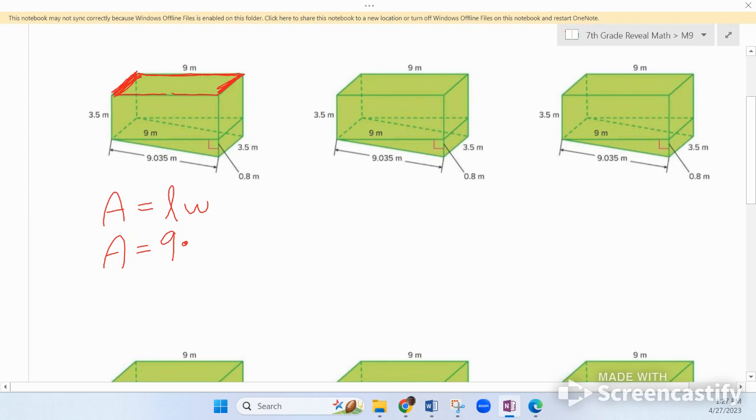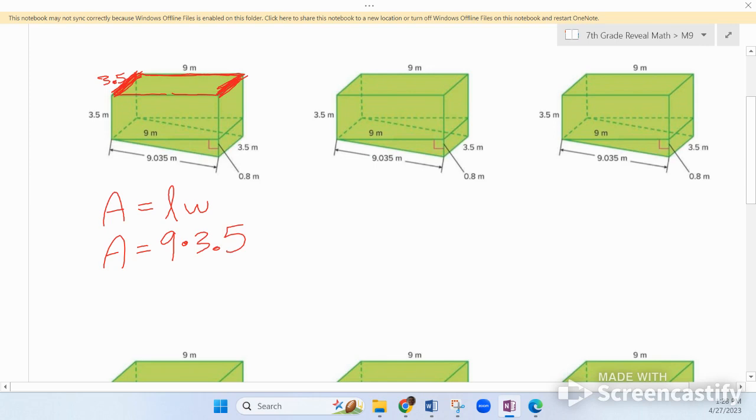What's another line that would be in the same angle as that line that has a number there for us? All right, what other one is it? 3.5. The other one that says 3.5? Are you saying this one here? Yeah. All right, see how it's at the same angle as the other ones? All four of these go back in the same direction and they're the same distance. And so using that reasoning, we can now label that 3.5. All right, so now we know it's 9 by 3.5, so we can put that in.